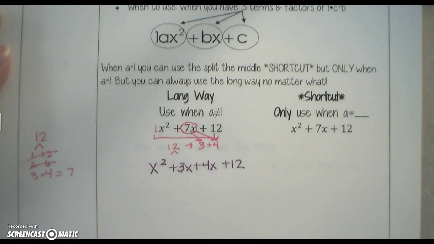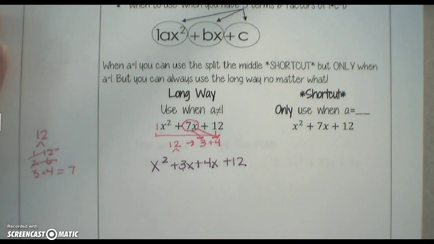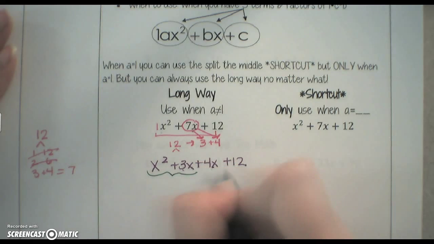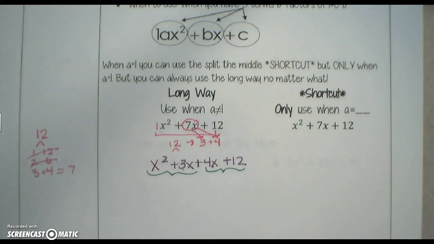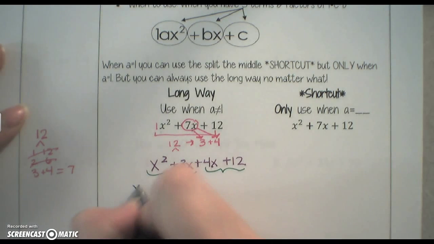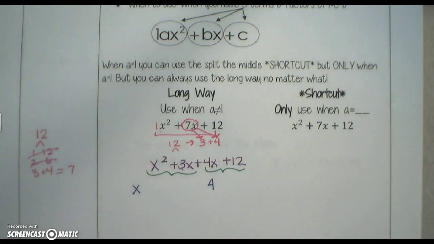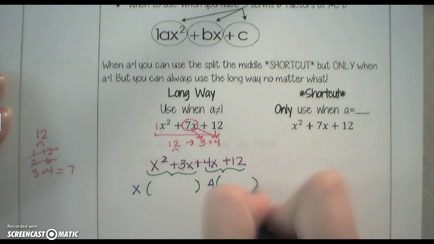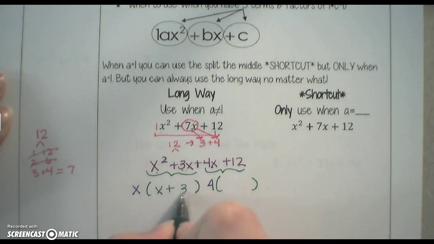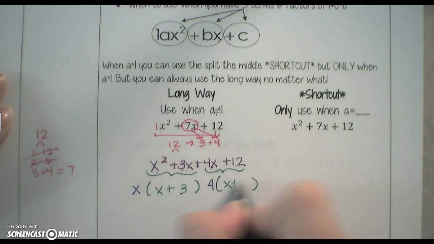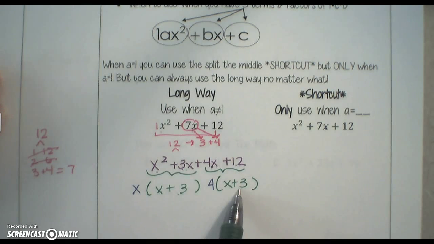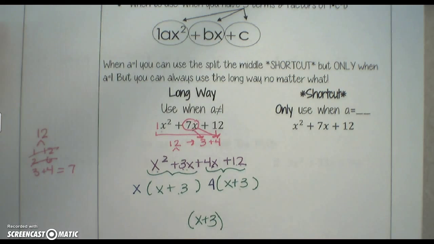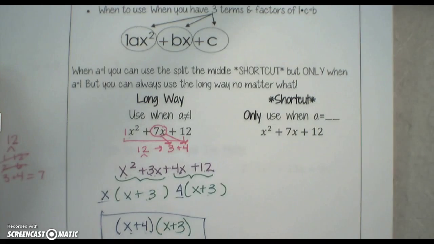All right, so now this should look familiar to you when we've got 4 terms. What do we do? Well, we group. So what can come out of those is an x. What can come out of those is a 4. And then we're going to actually take it out. Dividing both of these by x is x plus 3. Dividing both of these by 4 is x plus 3. Do they match? Yes. So we know we have an x plus 3, and then our second part, or our first part, wherever you want to put it, is going to be our greatest common factors that we actually took out. So there we go.